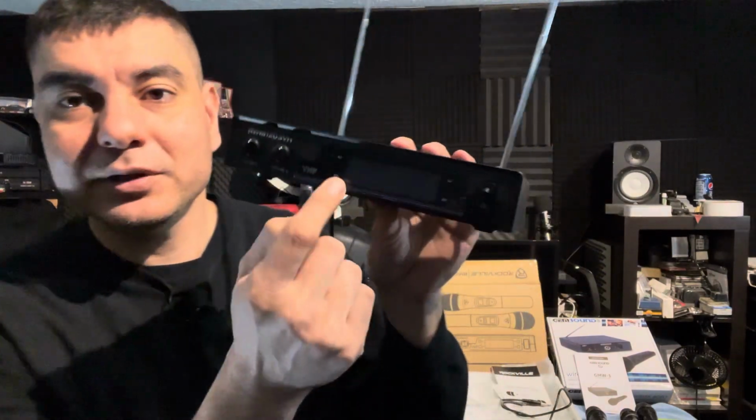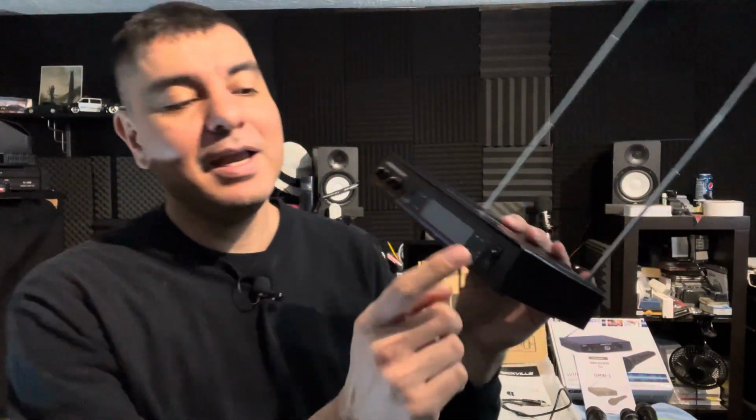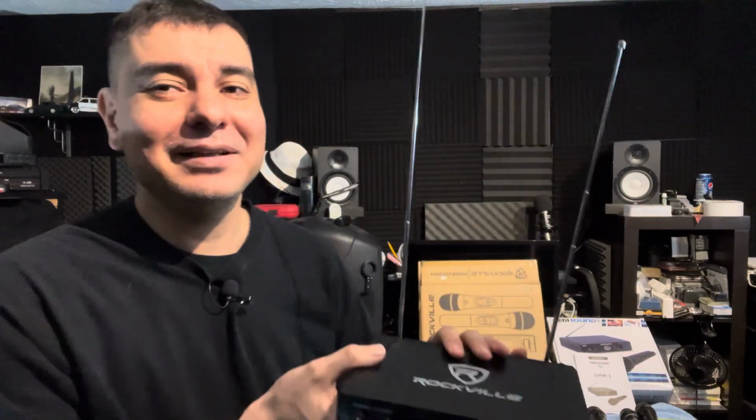But on the front, pretty simple. You get a little LCD screen which will match up the channels and everything, and then you get the on and off switch. You do get dual volume, so you can control the volumes on both your microphones, which is also nice. But this thing is super light. Compared to the microphones, this feels super cheap. I don't know why, but this feels super cheap, even compared to the Gym Sound.